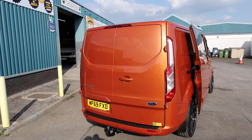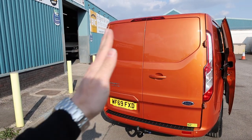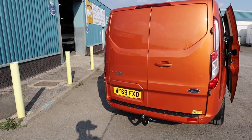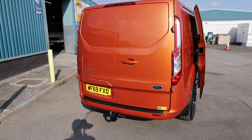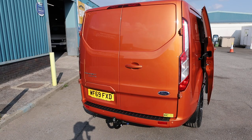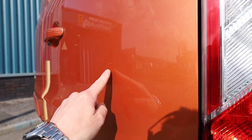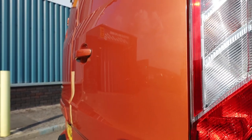As we always do, we'll start at the rear of the vehicle. We can see that this one is specced with rear barn doors — two doors which open in that fashion. On a limited, you get a number of elements which come colour-coded, including this little trim above the rear number plate, the door handles on the vehicle, the front and rear bumper, and some trims down the side which I'll show you later. In terms of condition of the rear doors, I can see there are a couple of minor touch-ins, but certainly nothing severe.